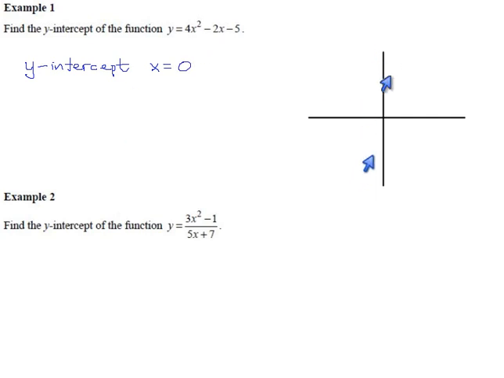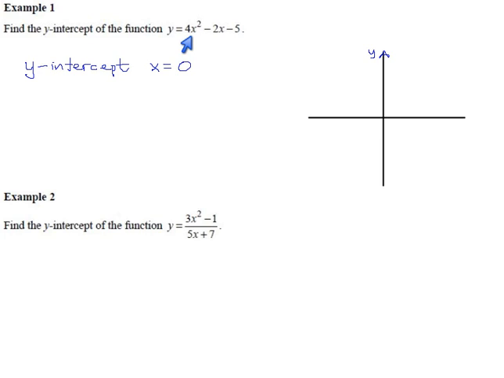On a graph, the y-intercept means the places where you intercept or run into the y-axis, anywhere that you hit this vertical line. And the only thing those points have in common is that they have an x-coordinate of 0. It could be (0, 0), (0, 1), (0, 8), (0, -5), anything like that. But if you take your equation and put x equals 0 into it, it will give you back the locations of any points where that's true.